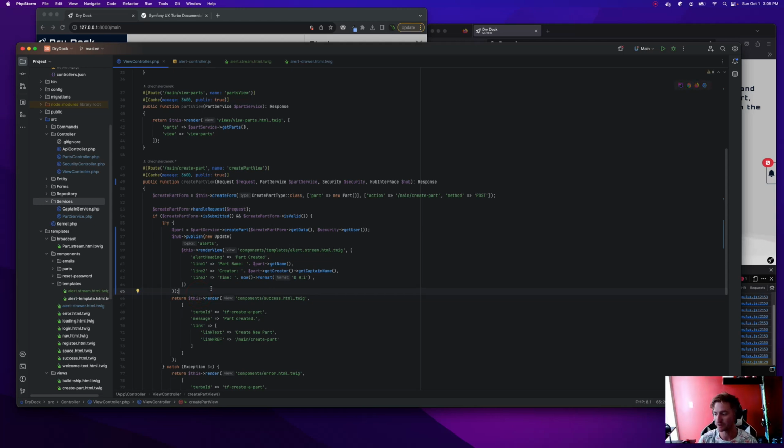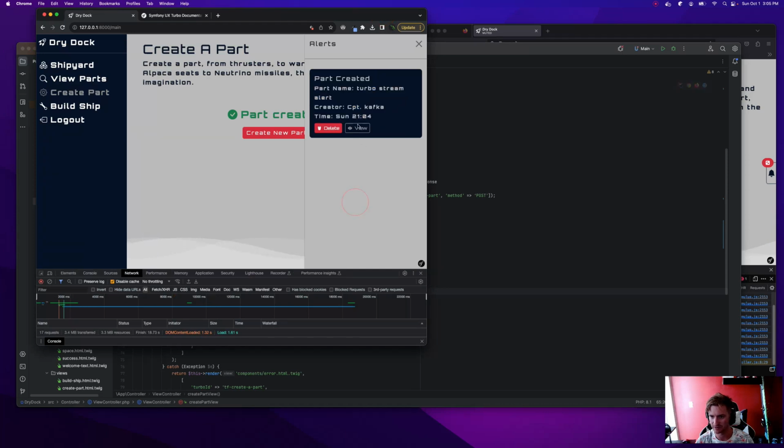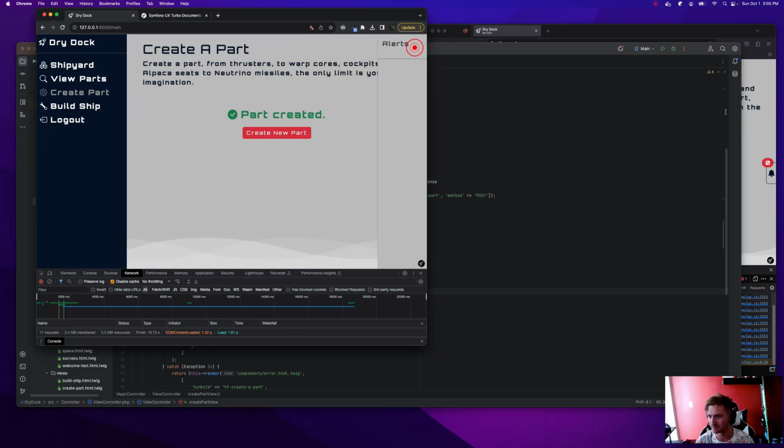Because if you created the part, don't show it, I guess. There's just some logic we need to add so it has the right message for each user. But it's working.